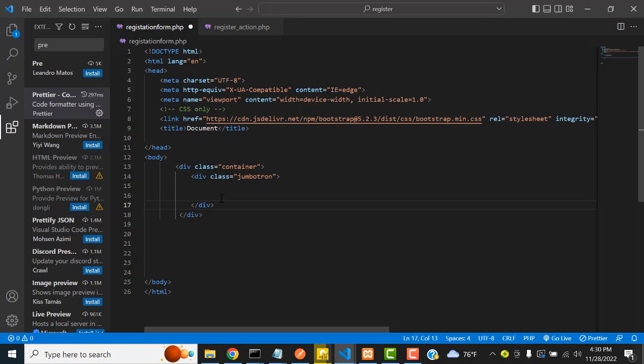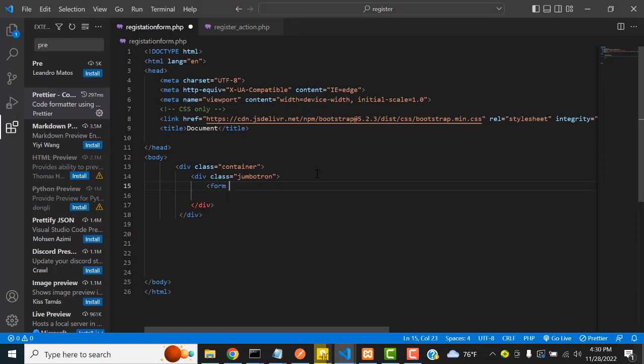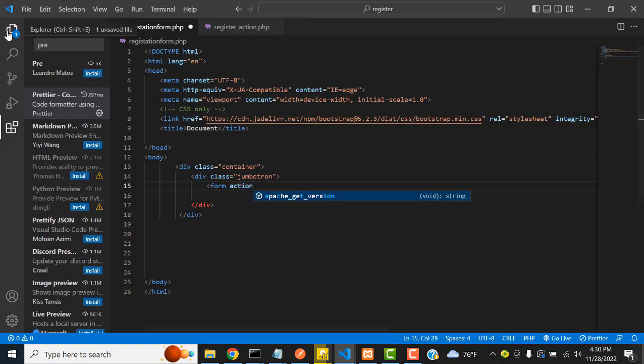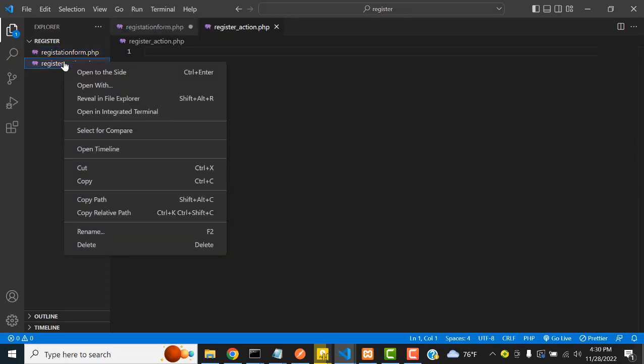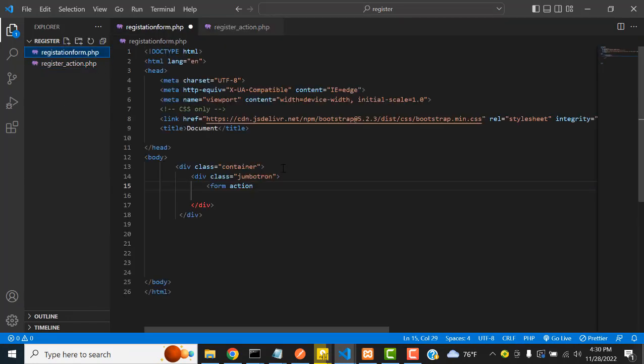After that, you have to write the simple body tag, form tag. Okay, form. You have to follow the instruction. Form action. What is the action you are given here? Register action. You have to make the register action. That's the thing you have to give. So you have to write this form name, register action. You just rename it. You can get it here simply, the same name you have given here.